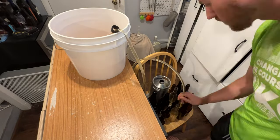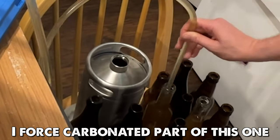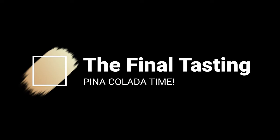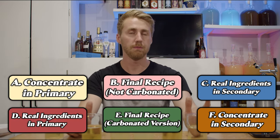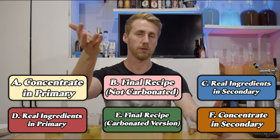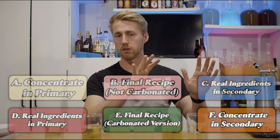You're about to see the tasting of all five of these piña colada meads with a special guest. You will also get to see why coconut water is a big no-no in brewing. Here we go! All right, here we are for the tasting — I have my wife behind the camera. So we're here for the final tasting. I do have one extra variation that I'll note on screen that I didn't necessarily include in the video. We have an A through F essentially, and I'll put what each is on screen. We're going to taste test through and she doesn't know what's what. I honestly don't remember what's what from this — I just kind of quickly jotted them down. So you know what's on screen. Let's start with A.